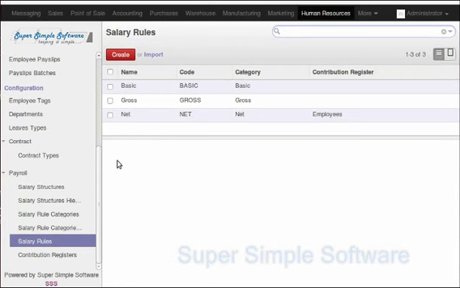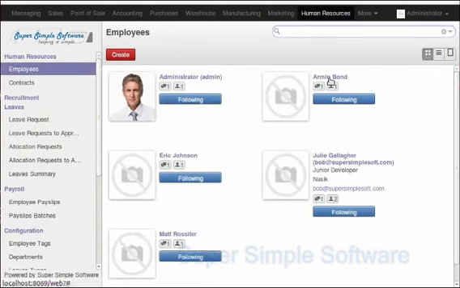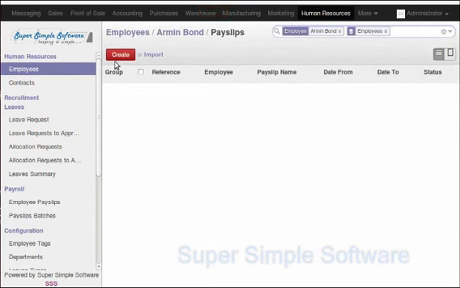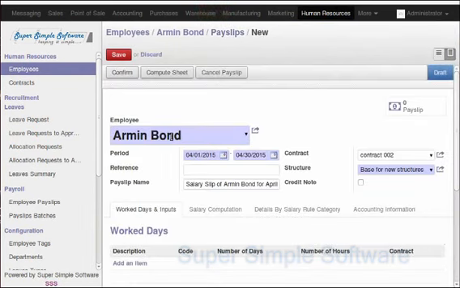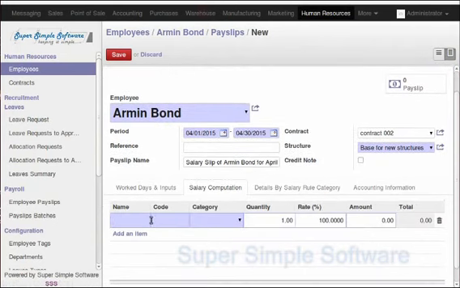We then go to an employee and click on payslips. So we go to this employee Armin Bond and we click on payslips. Here in this menu, in salary computation tab, we can select one of several salary rules and we add in each of the expenses in it one by one.